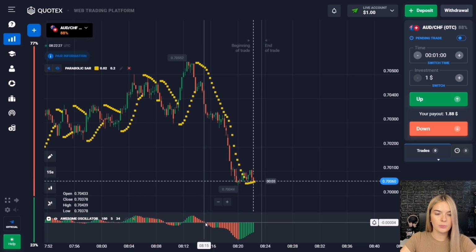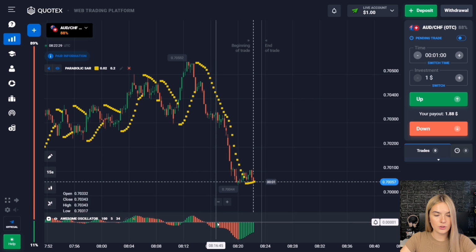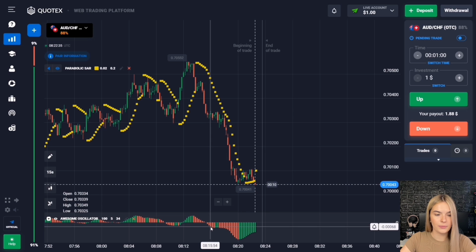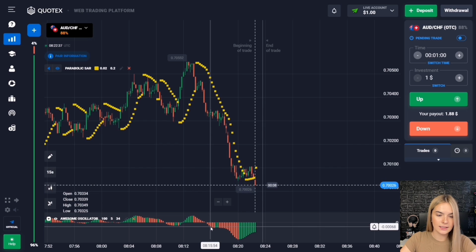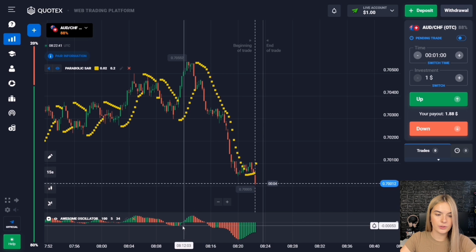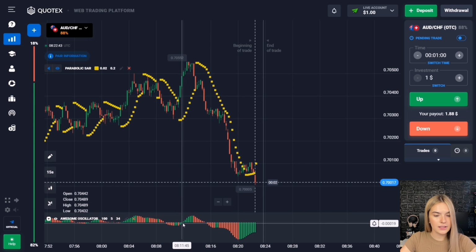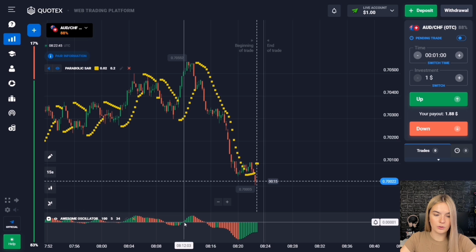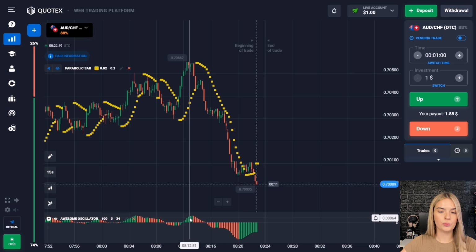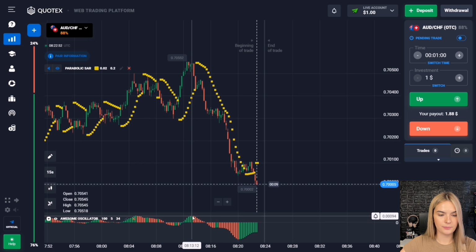Also, when the vertical bars have approached the horizontal line with a mark of 0 and vertical bars begin to appear under the horizontal line with a mark of 0, this situation is also a signal to open a downside deal. The indicator also works in the opposite direction when a green histogram appears. This situation also tells us that the volumes are growing for an increase and the price will rise in the future. And in such a situation, we could also open a deal for an increase.